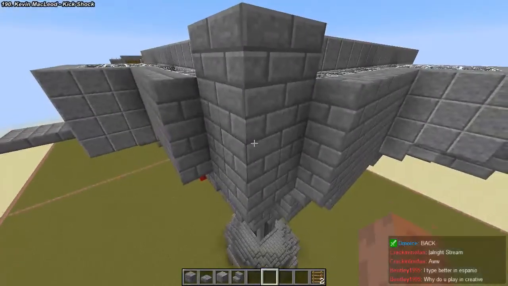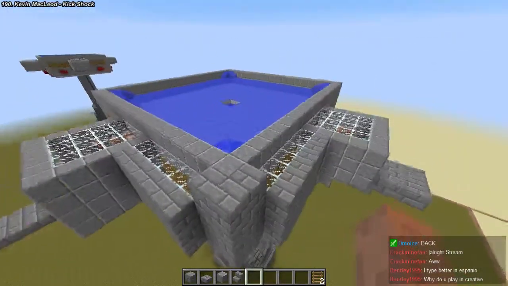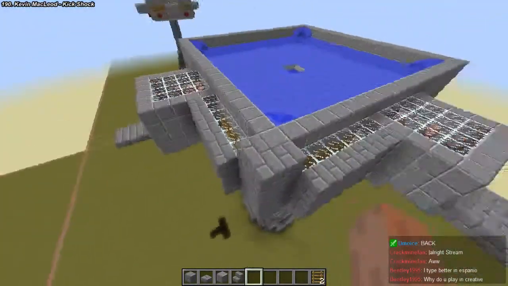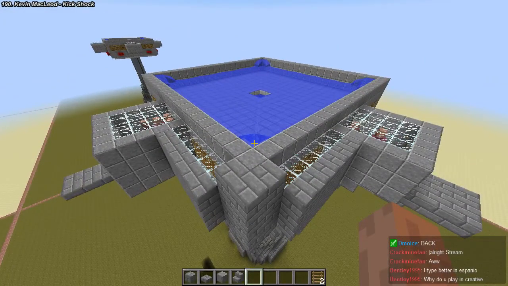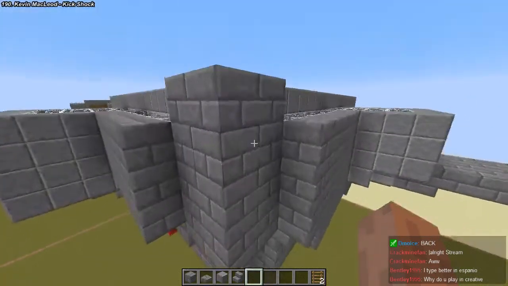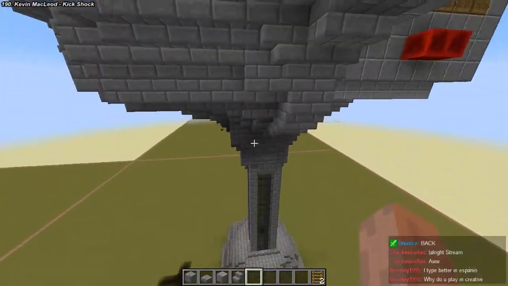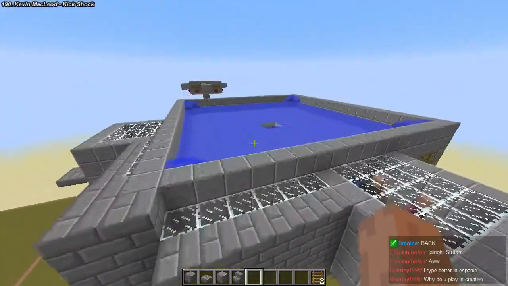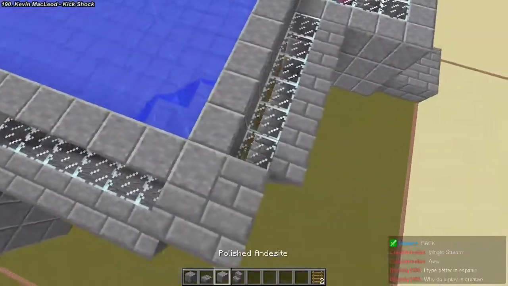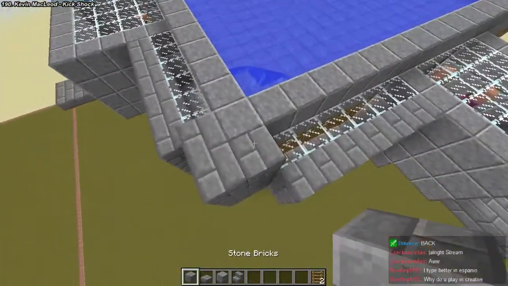Bentley, this is my creative test world for redstone mechanics, command blocks and stuff like that. The reason I'm playing in creative is because I'm trying to come up with a design for the Iron Golem farm in terms of a building shape that I like, so I can actually build it in survival for my survival series on YouTube.